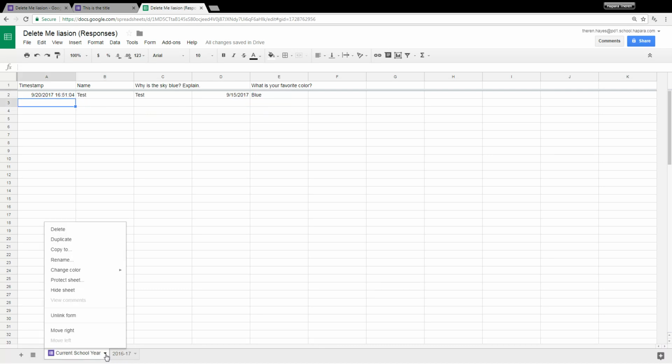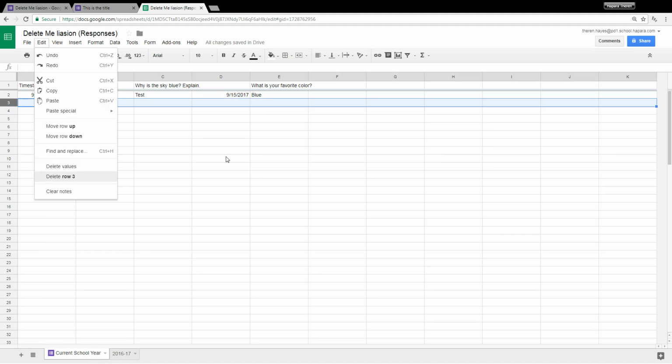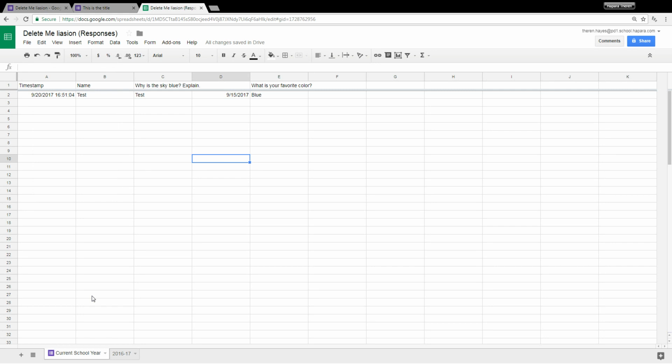The new one I renamed. The new one, before any entries came in, I selected and deleted all of those entries that were previously there because I have a copy of them here. That's how you can have the same Google form and keep building year to year to year with that tab.